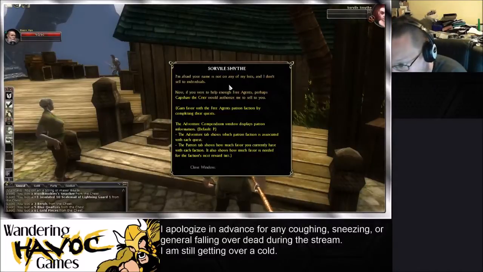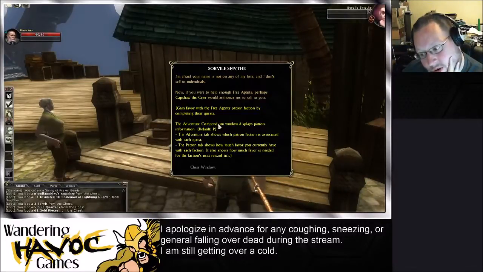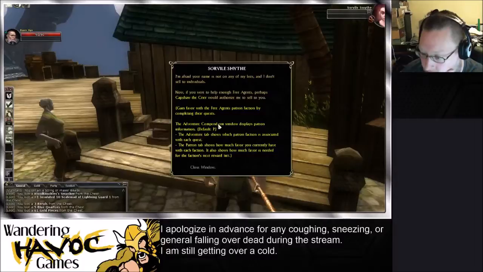I'm afraid your name is not on any of my lists and I don't sell to individuals. If you were to help enough free agents, perhaps Capshaw the Crier would authorize me to sell to you. Gain favor with the free agents' patron faction by completing their quests. Entry compendium window displays patron information. Entry tab shows which patron faction is from the quest.